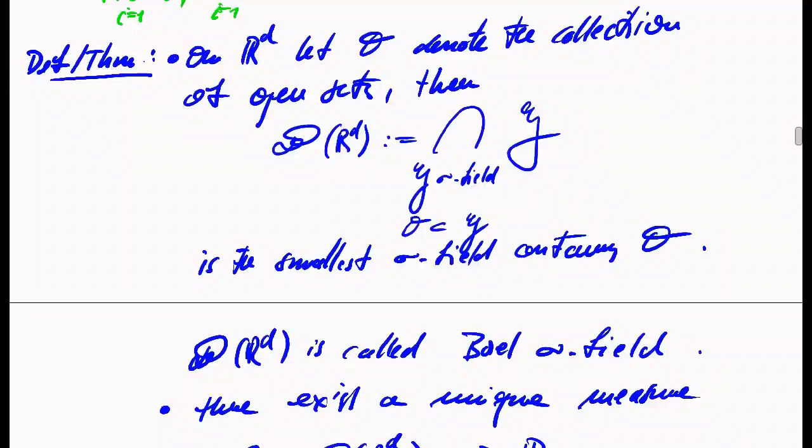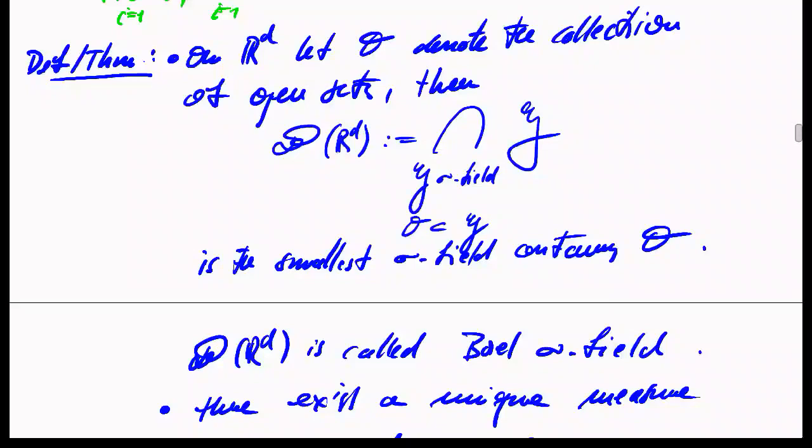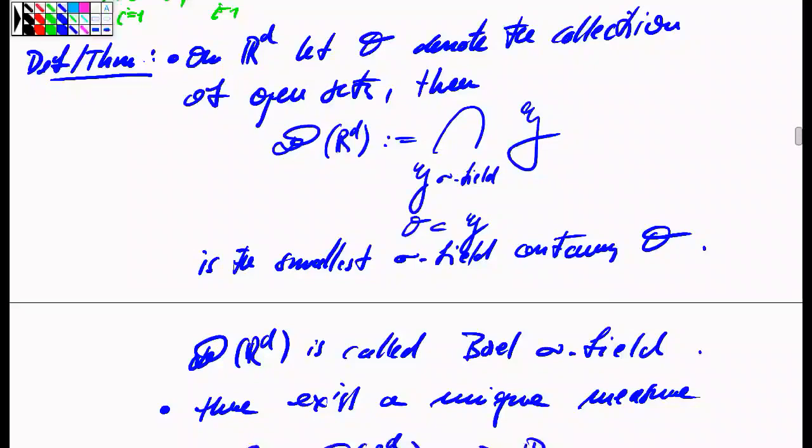The Borel sigma field is a collection of sets on Euclidean space which at the end turns out to be a sigma algebra. And one way to define the Borel sigma field is to say it's the smallest sigma algebra that contains the open sets on Euclidean space. Recall that a set on Euclidean space is called open if, whenever you have a point in the set, then there is a sufficiently small ball which still lies entirely in the set. That's when we call a set open.